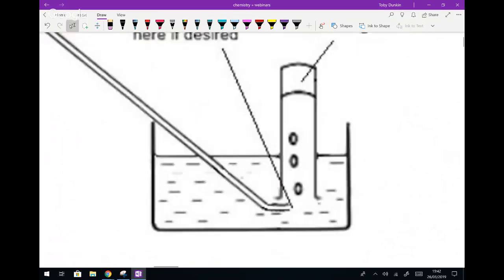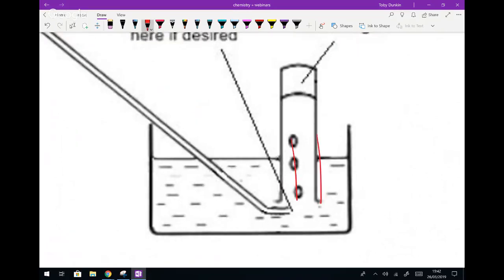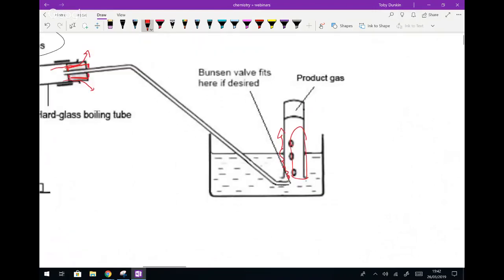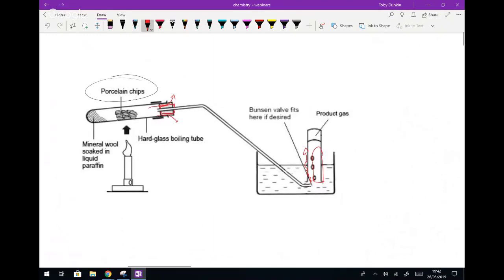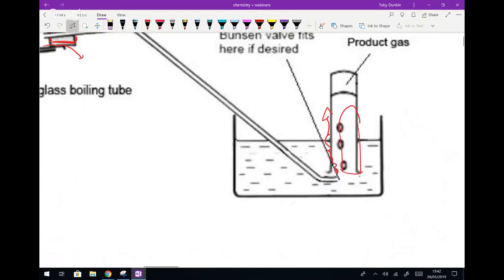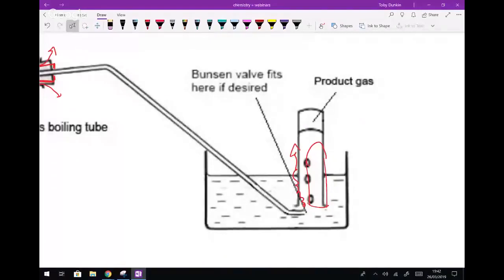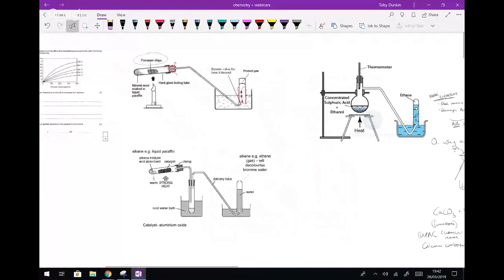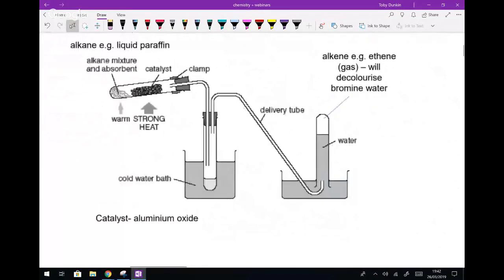I've also seen a version where the boiling tube was not above the delivery tube, which meant the gas would escape outwards to the side. So there were lots of these little subtleties, and these pictures can give you what's the problem, etc. And they can also say, oh, here's another one, a Bunsen valve fit here if desired. I now need to specifically talk about this practical and its dangers.